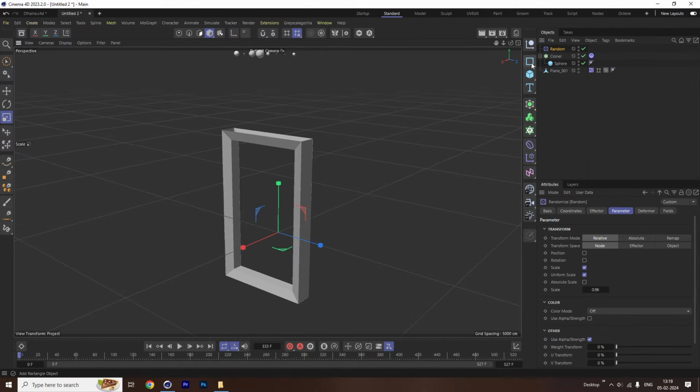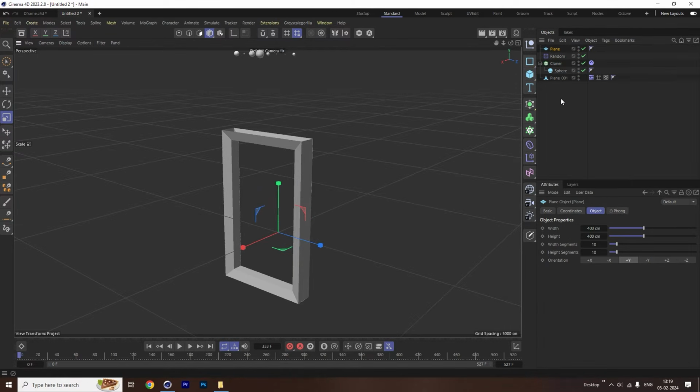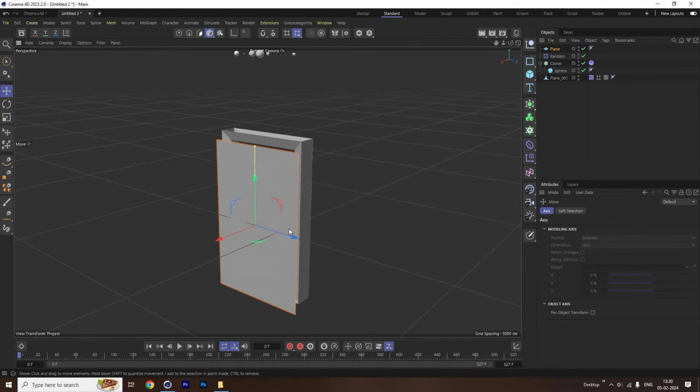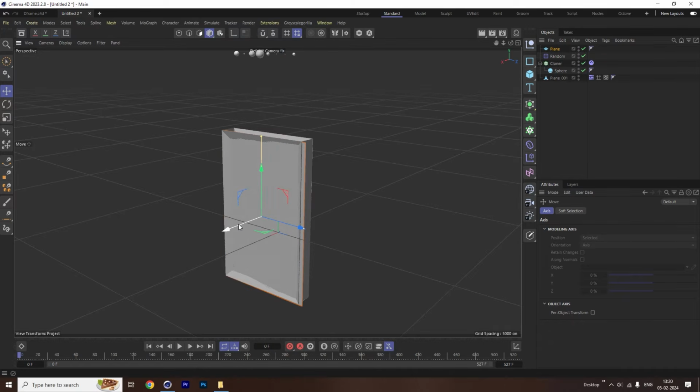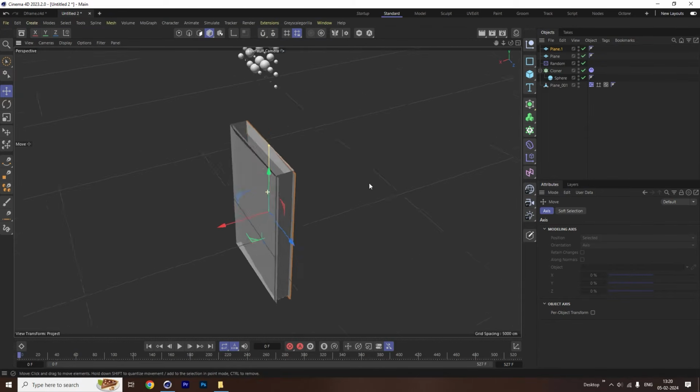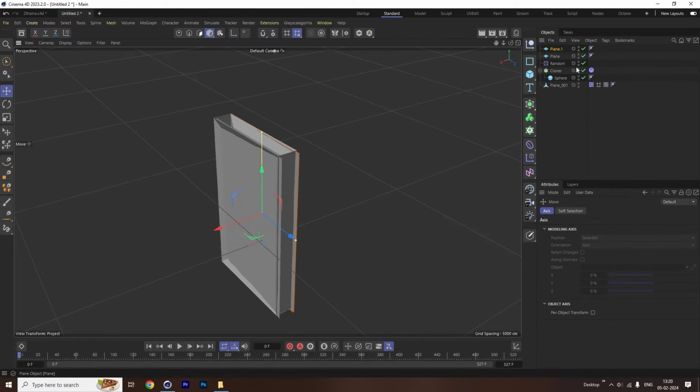To avoid spheres falling out of the frame, we have to add a plane, x-axis, and resize the plane in accordance to the frame. On both sides, we press Control and duplicate the plane. And we can hide both the planes.